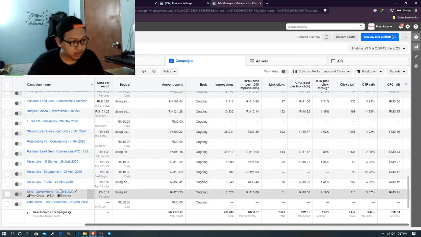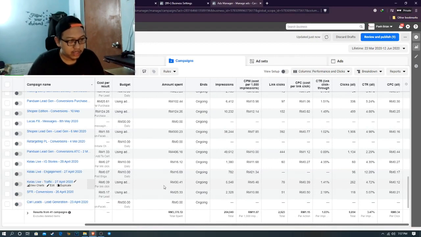Okay, so this is one of the best ways to look at your Facebook ads. For example, let's look at this particular one. For each click, we're paying 39 cents in RM, so that's like 40 divided by 4, 10 cents, something like that. So basically it's a lot cheaper in USD.